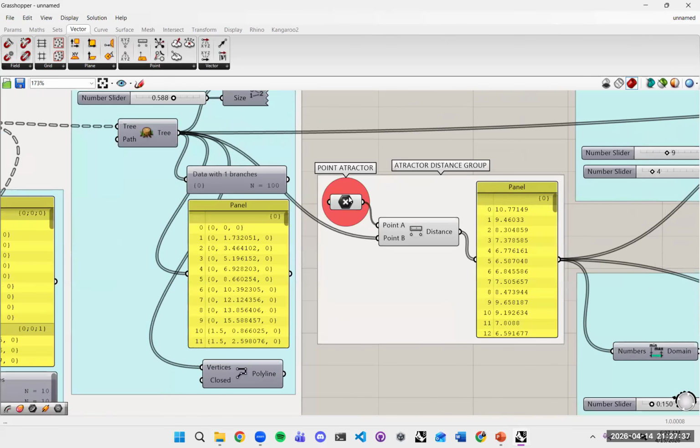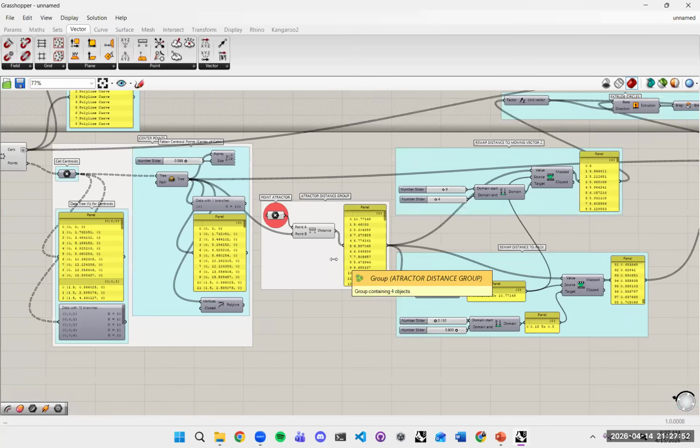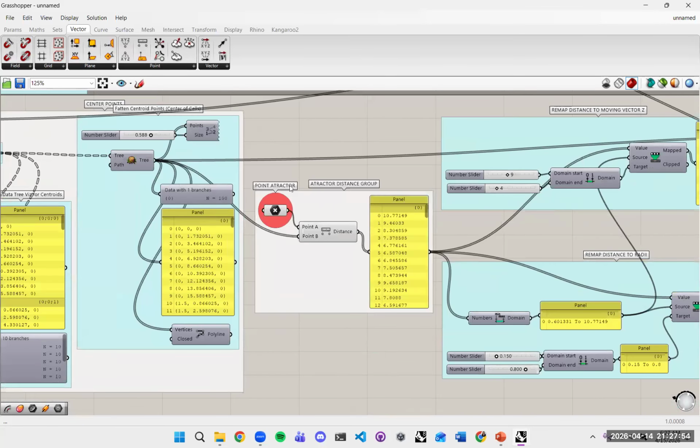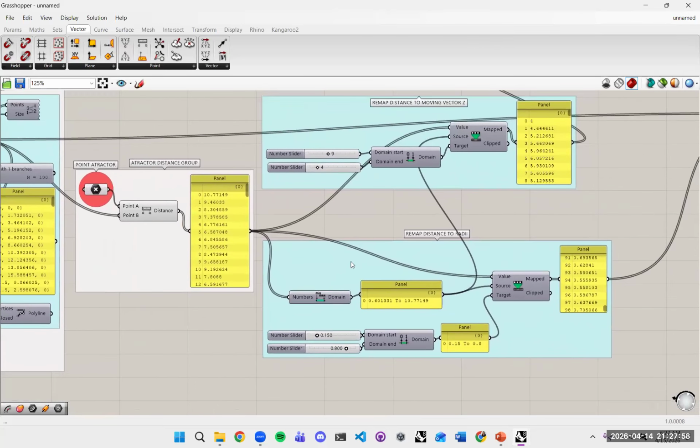We have our point attractor, which is referenced from Rhino. It's the only thing referenced from Rhino, and that ultimately allows us to measure distance of this point attractor to all the other points. And in the next tutorial, we're going to look at how you can measure distance to many different points and also a curve.